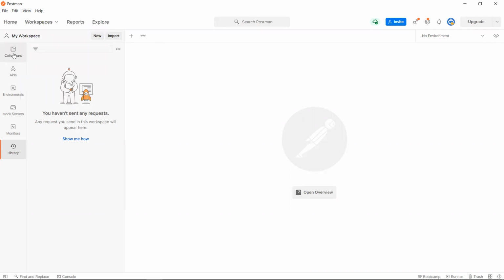And if you come over here, these are the collections. Here we need to create new collections. If you click on this plus button, it is going to create a new collection. Within the collections, you can create multiple folders and multiple requests as well. Then environment: if you are working on different environments, suppose sometimes you need to work on production, sometimes on staging and UAT environments, right? Based on that, you have to set up your environment. Based on the environment, it is going to call the test cases and execute them. That setup we are also able to do. I will show you how we have to do that. So these are the basic things over here.